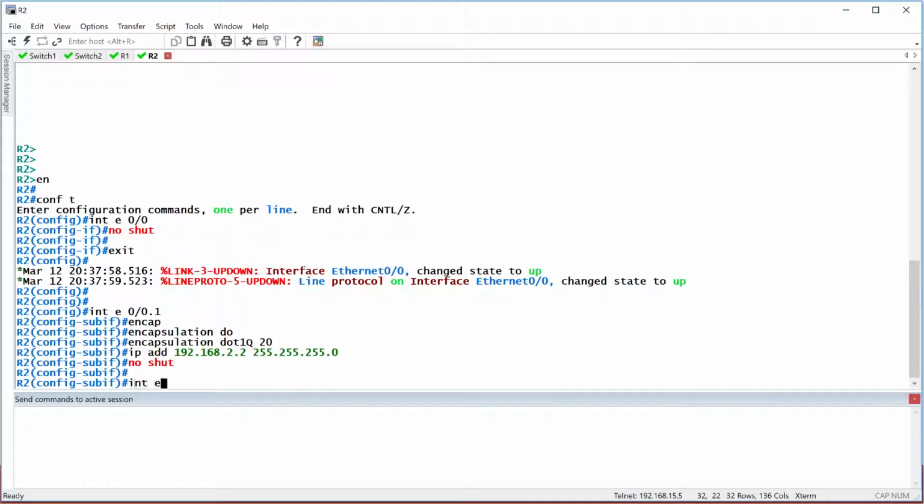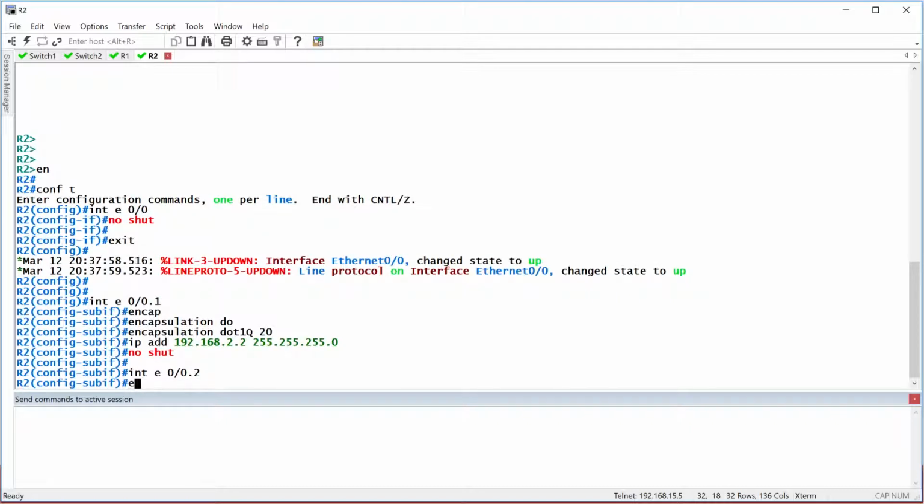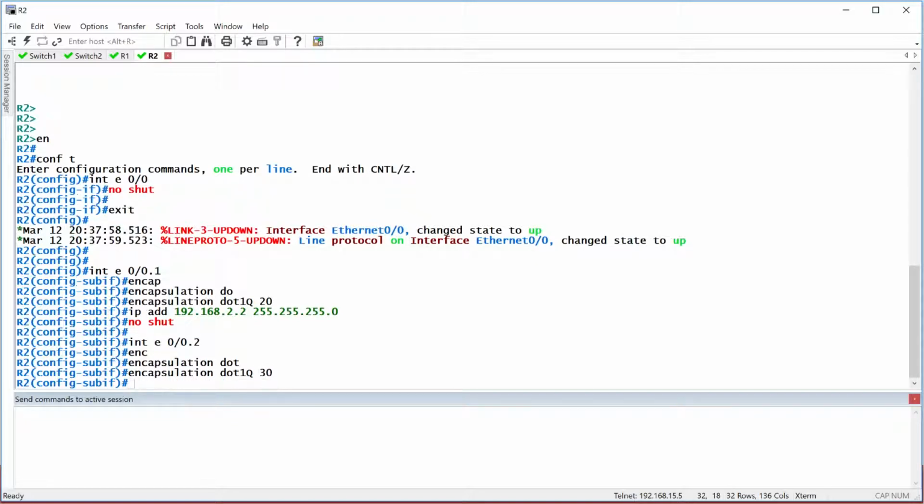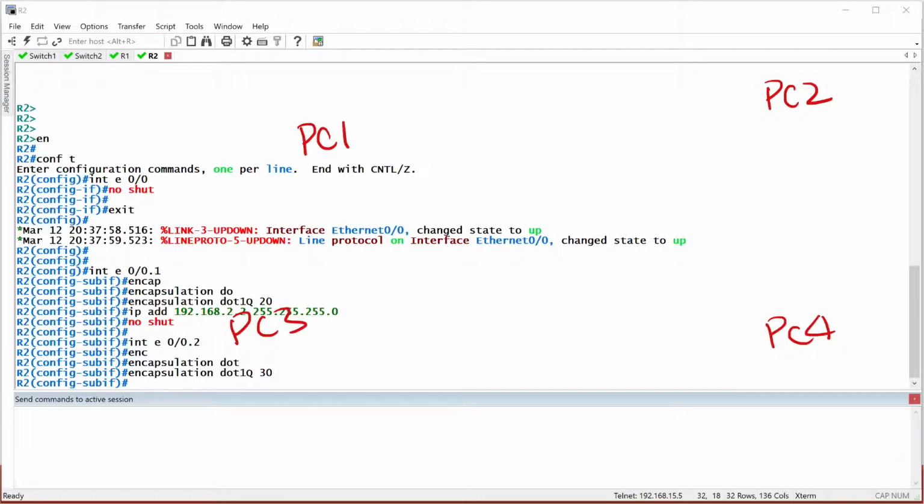Okay. Similarly, E0/0.2, the second sub interface. Now that belongs to VLAN 30. So encapsulation .1Q VLAN 30. So any traffic coming in with a VLAN tag of what? 20 is associated with E0/0.1.